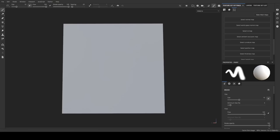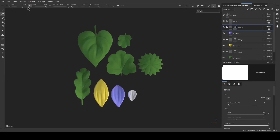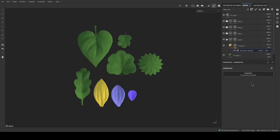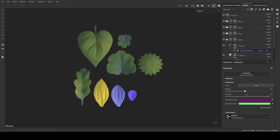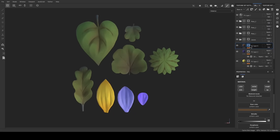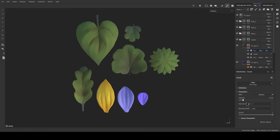Texturing was one of the most interesting parts — I had lots of fun with Substance Painter and Substance Designer. In Substance Painter I imported masks baked in Marmoset and used them as a base. I created a fill layer with the base color for each object, placed a warm hue layer with a top-to-bottom gradient to give the feel of warm sunlight color, then overlaid a cold hue color layer with a bottom-to-top gradient to fake shadow. Where needed, I created a dirt layer using ambient occlusion as a mask, blended with slope blur for a painterly look.